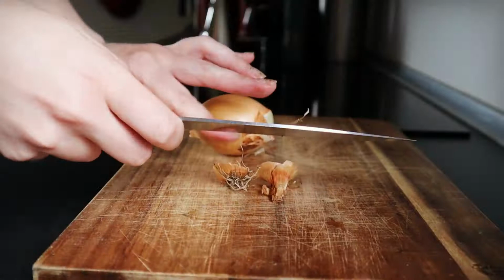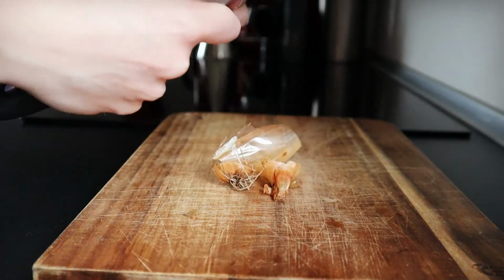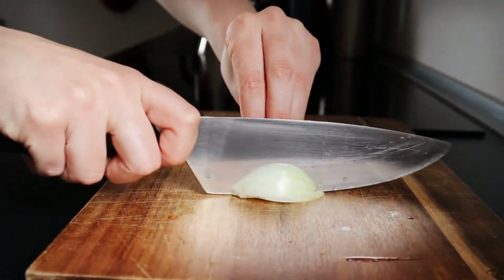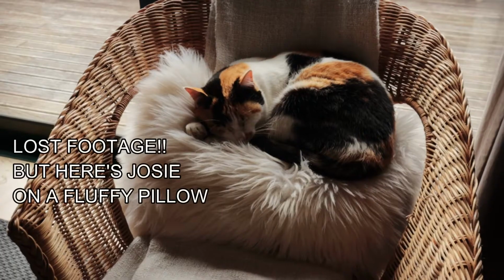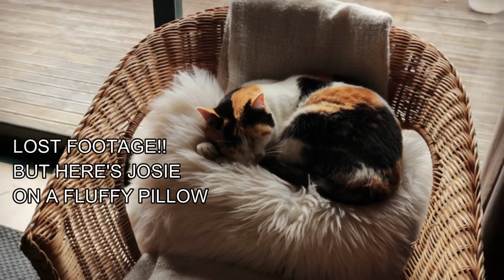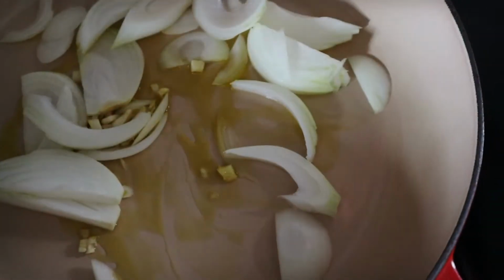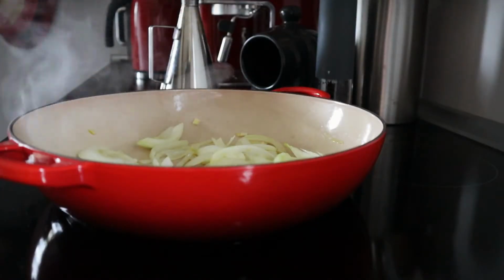Now as for the recipe, we're making a vegan spinach quiche. Let's start with the onion and 2 garlic cloves. Peel and slice the onion, and remember there's no shame in crying a little bit. Then peel and mince the garlic cloves. Saute everything over medium heat, along with 1 tablespoon of olive oil, for 5 minutes.